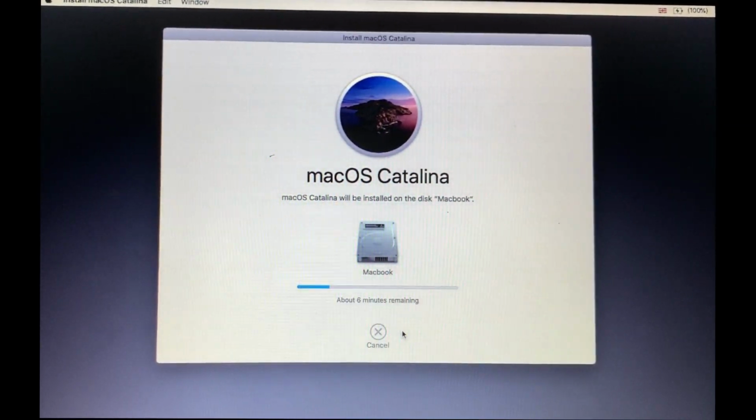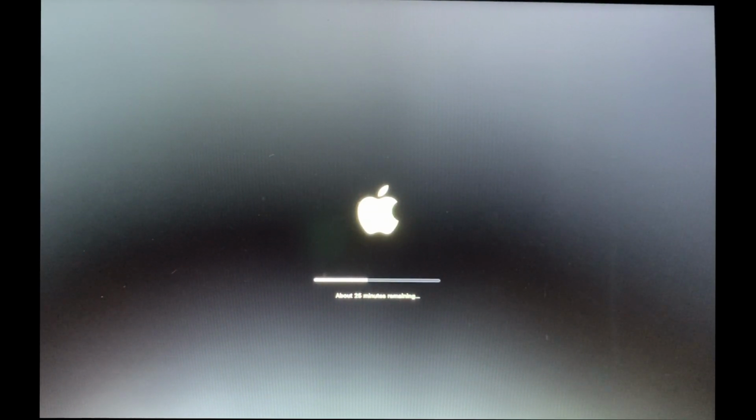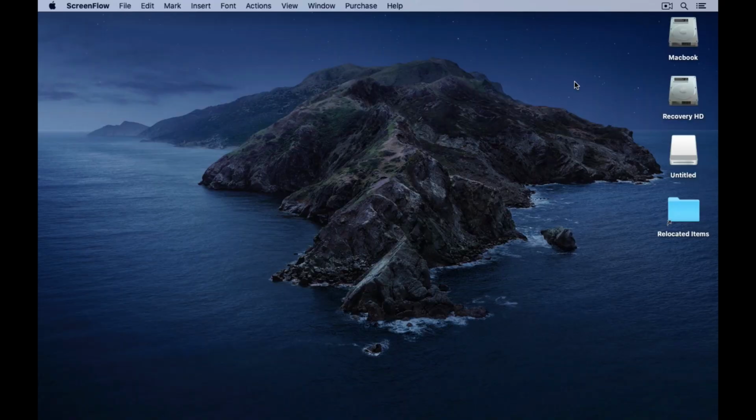Once your Mac has gone through this initial install, it's going to do its main install, which will take you significantly longer. It could take about 30 minutes. This is the same as if you're doing any Mac major update. Your Mac will do this every time, but you just have to let it run and wait till it's finished.